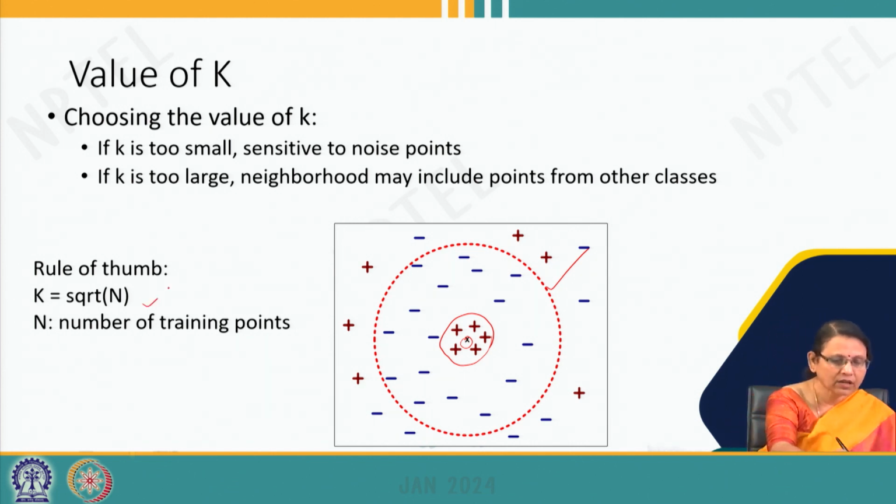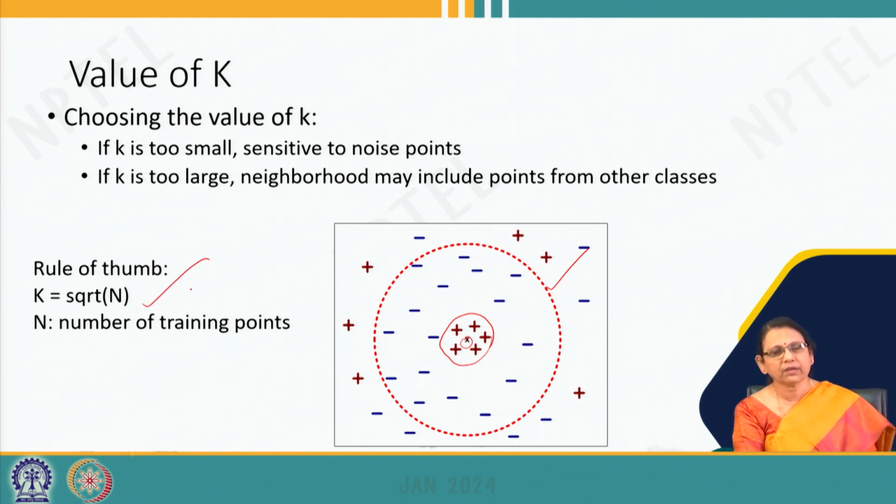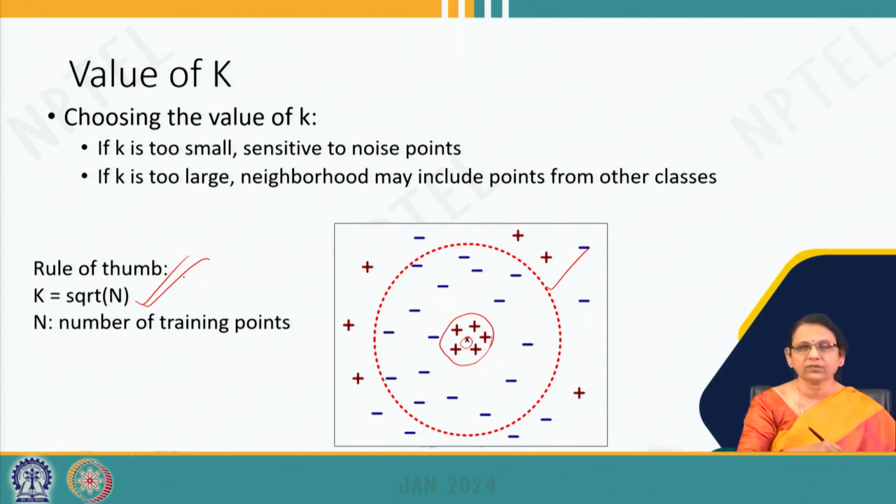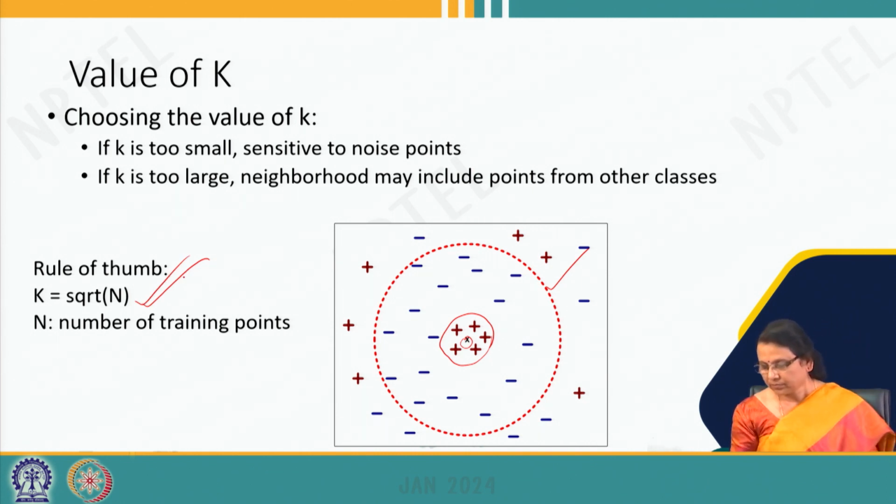So, this is the rule of thumb which is used, but there is no proof. In the offline setting, when you are conducting experiments, find out the value of k for which you are getting a good result. So, you may choose that. This may be a good starting point in this regard. What is n? Number of records.